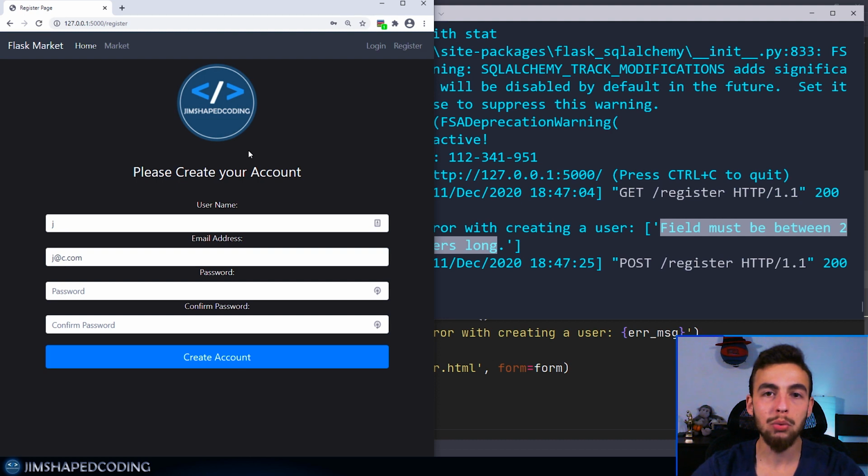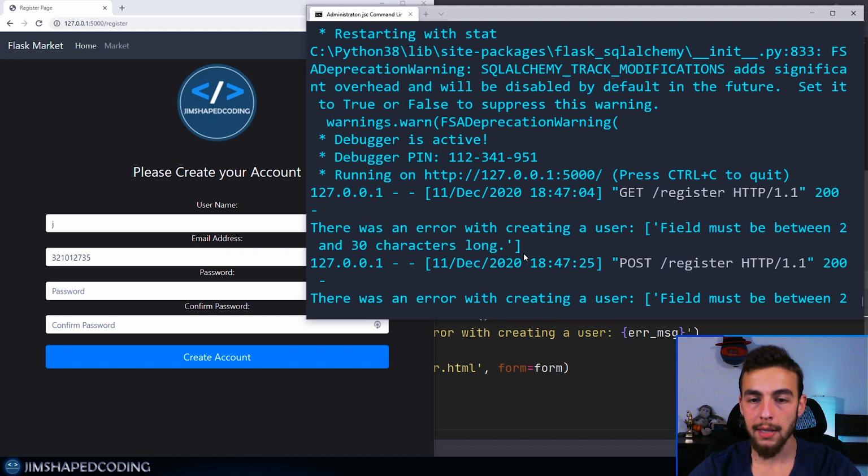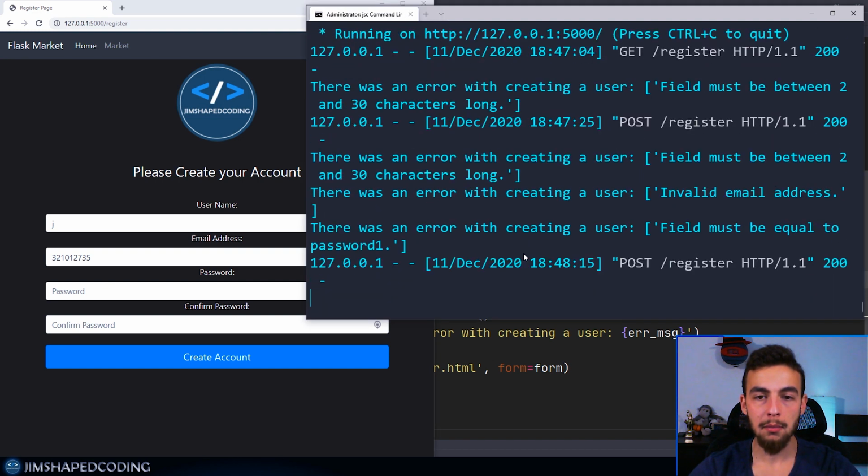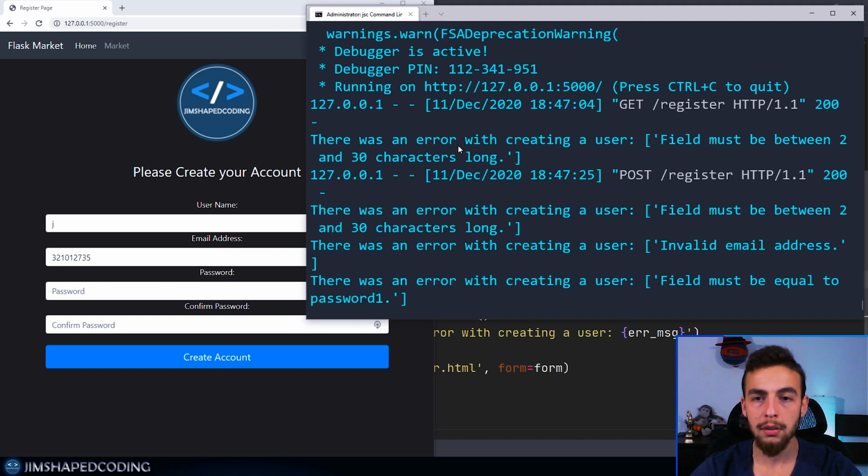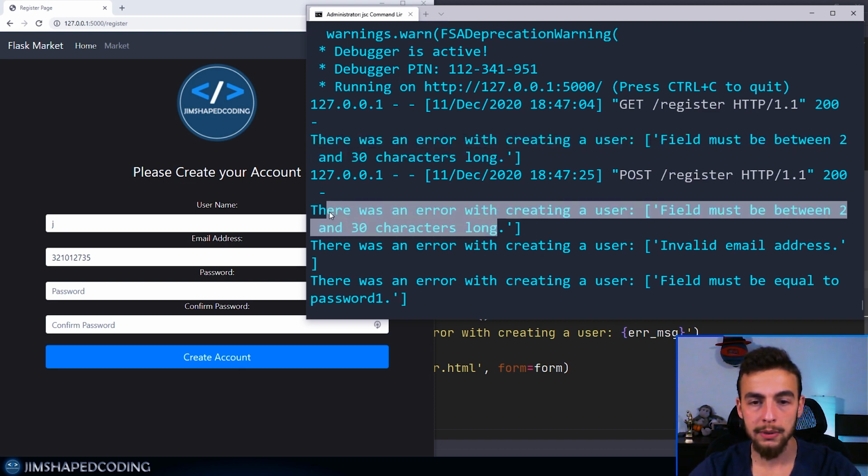Now, if we want to test multiple validations that are going to fail, we can try to mismatch the email in here by writing some numbers, and we can unmatch the password and confirm password, and click on create account. Now we can see multiple errors. We have "There was an error creating a user" with this message, and we also have it for the message here as well.